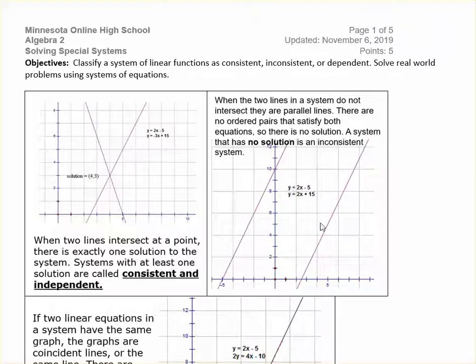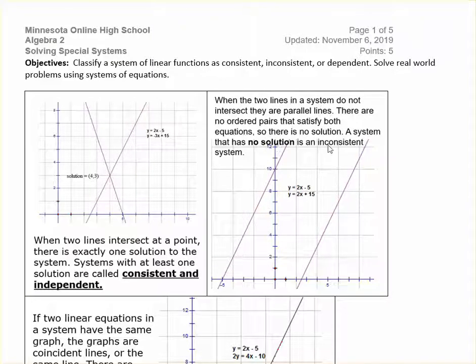In this video, we are going to look at special systems of linear equations. We did look at this towards the end of the graphing systems assignment, and you saw that often when you graph two lines, they will intersect at one point, and that will be the one solution. But sometimes when you graph a pair of lines, they are parallel to each other. Those lines will never cross. There will be no solution.